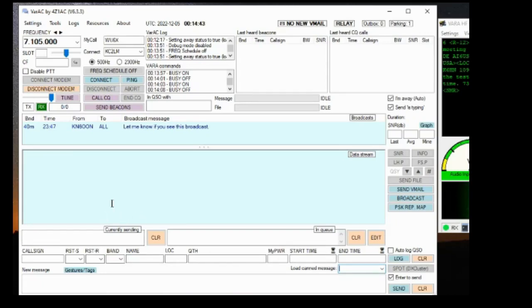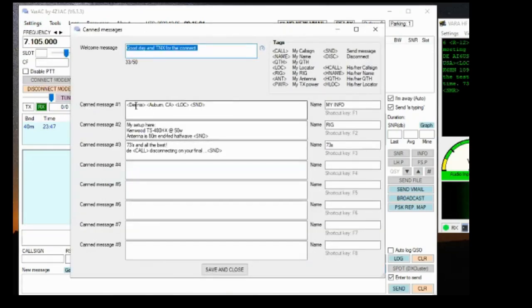So question, the call sign and location isn't pulled out of your settings, when you did that first page that popped up when you first came into this program? I think that comes from the connect information. So if I go back to canned messages, what's in there is basically my name, my QTH, the location as grid square, and send. Everything else is going to come from somewhere else in the program, as far as I can tell.